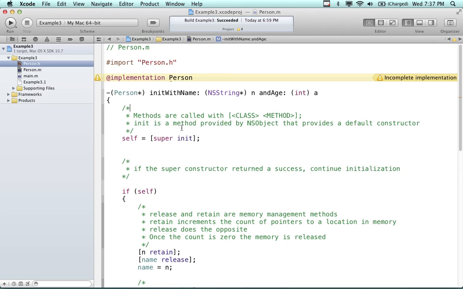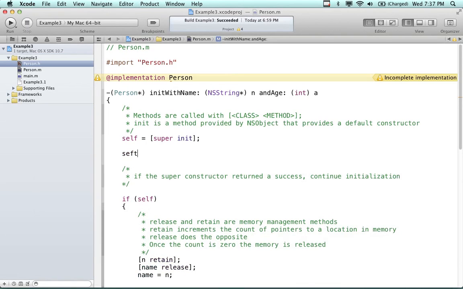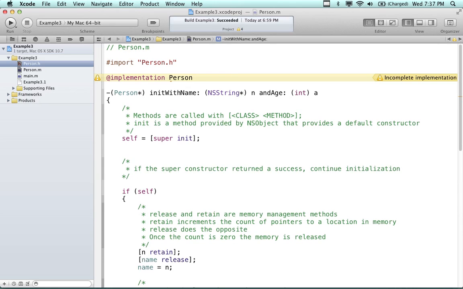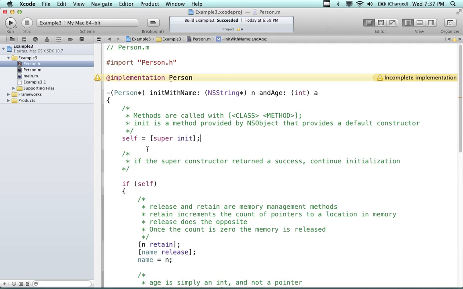So init is the method provided by the NSObject that provides the default constructor. This is similar to what we did in Java. If you ran self, we're going to get an error message because it's not Java. You can't write Java code in Objective-C, but it's the equivalent. Excuse me, I'm sorry.